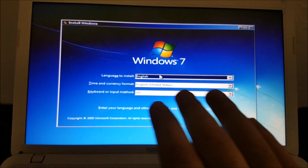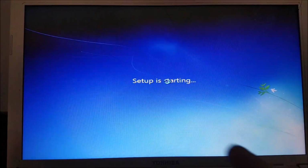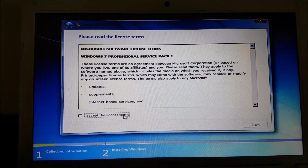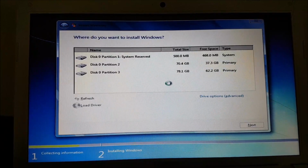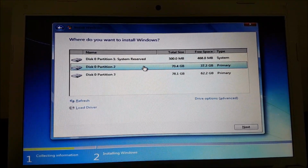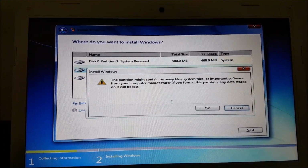I will do all the initial generic settings up until the point where I select the partition on which to install Windows. There I will continue this video. Before this screen I just clicked on install now. There was an option repair this computer and something else, but click on install now. And if we are here, let's go into next, custom advanced, and here is the partition selection option, and normally this is the partition that we want to install it on. This is where Windows is actually now. So we go to drive options advanced and we go to format this partition.